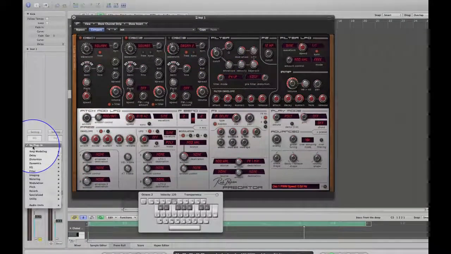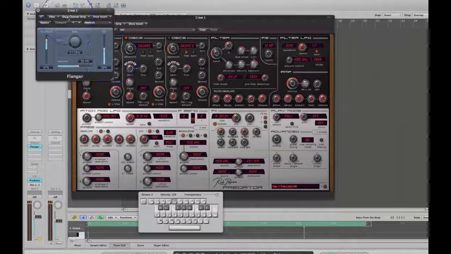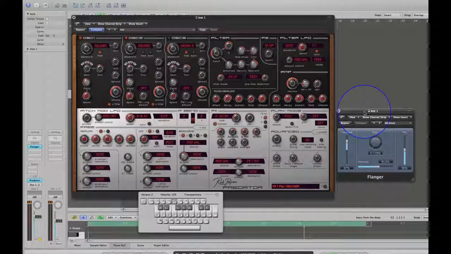I'll show you what I mean. A good example of this actually is a flanger. We'll throw a flanger across. Now what we need to do here is make sure that we're not syncing to tempo. We don't want to sync to tempo. We want the flanger to attack this at different times.